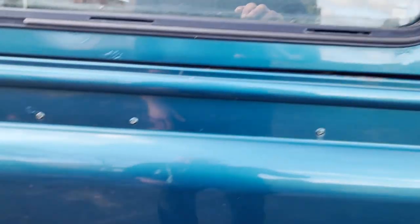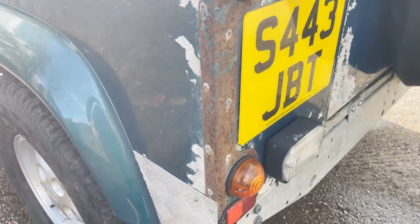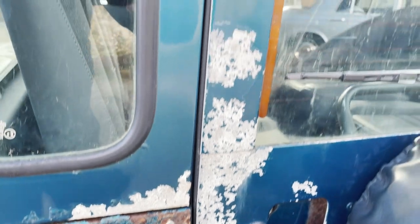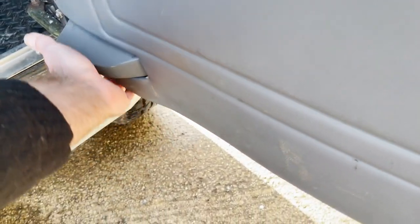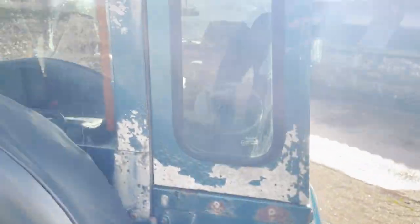The nearside rear wing — you can see with your own eyes on the video — is nice and straight but with a lot of paint loss. This is what Defenders do, especially metallic factory-painted ones at this age. The back of the galvanized chassis is visible here. These bits incidentally are steel, which is why they've lost some paint and are corroding slightly — just surface rust. The original tailgate has lost quite a lot of its paint. The original tailgate frame inside is actually fine. The four rear seats all look really new; the floor has been rubberized and all seats have seat belts.